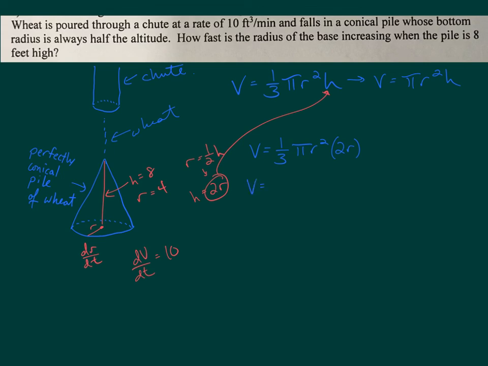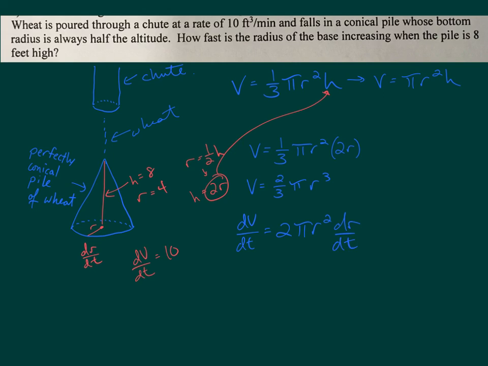Okay, so to simplify this step a little bit, we have 2/3 pi r cubed. And that's gotten from multiplying the 1/3 times 2 is 2/3 pi, and r squared times r is r cubed. And so now we are poised to take the derivative. The derivative will be dV/dt equals 2 pi r squared. The 3 we bring down from the exponent will reduce with the 3 down here, times dr/dt.